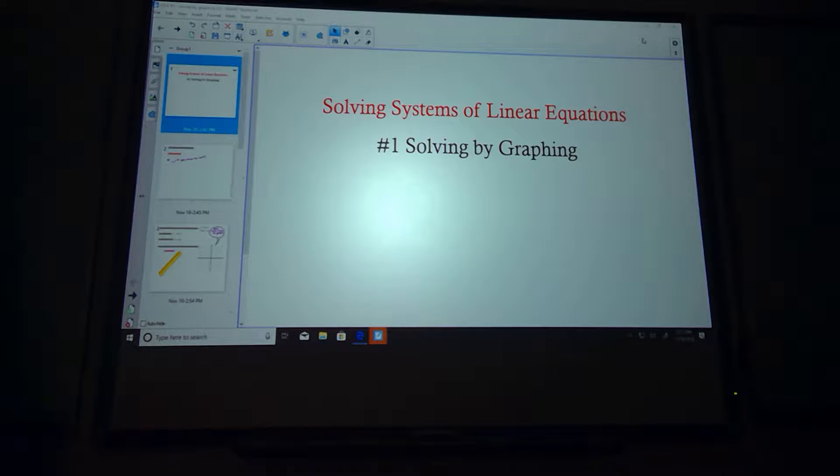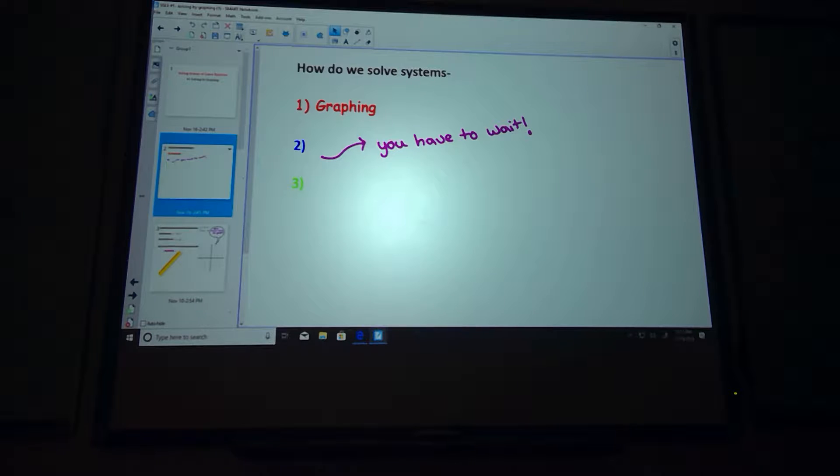So solving systems of linear equations. This means we're going to show when you have two lines that are graphed on the same grid, where do they cross? And sometimes it's real obvious, it crosses at 3, 2. And that's awesome. But sometimes when they cross at like a decimal or a fraction, or I don't care how accurate you're on your graph and you can't figure that out right away. And that makes you normal. So how do we solve systems? Well, there's graphing. But we also have some others. One's called the algebraic method or the addition method or the elimination method. And one's called substitution. They all have their valuable spots in doing this.